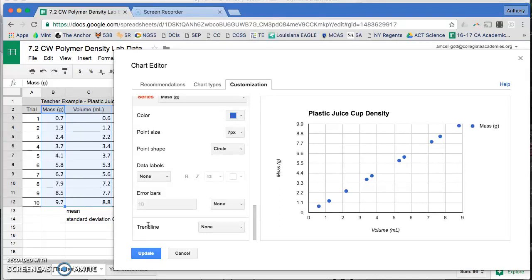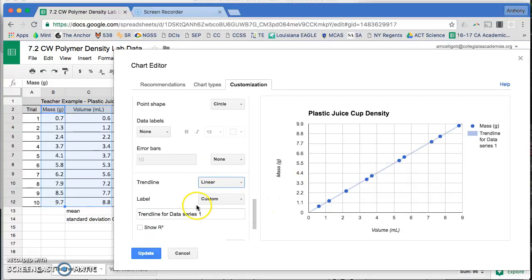Now that I've got my titles all finished, I'm going to go ahead and add a trend line. So instead of being none, I'm going to click linear, and that puts this blue line through it. Okay, it is guessing what is the best line that goes through these points, and it looks like it's pretty good. It looks like it hits all the points. Not all of them exactly, like this one's a little bit above and this one's a little bit below, but it's pretty good. I'm going to scroll down some more.